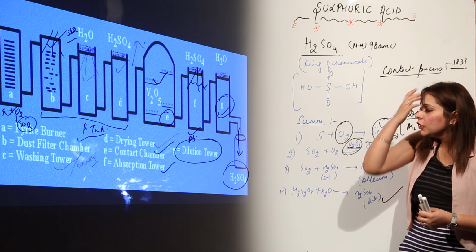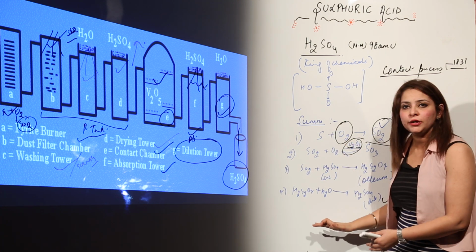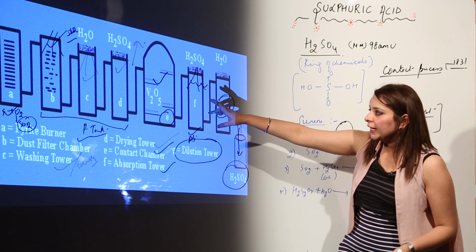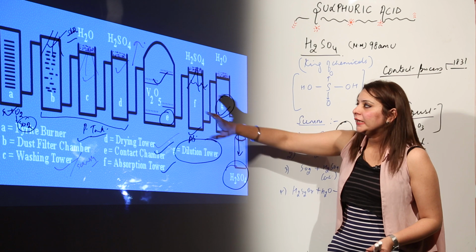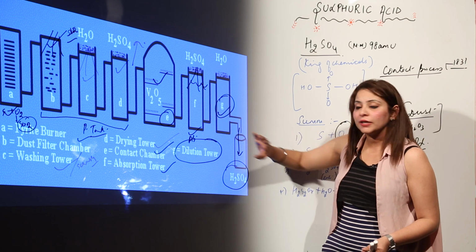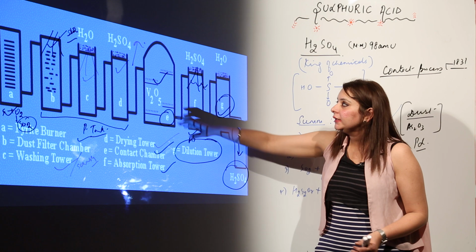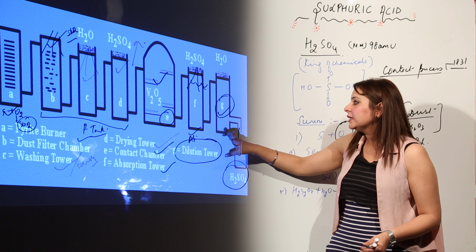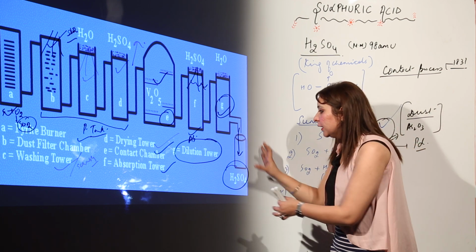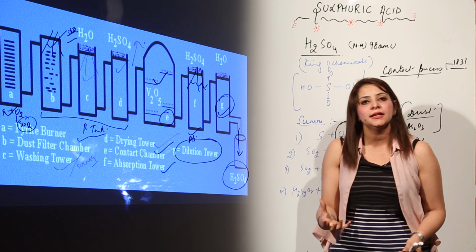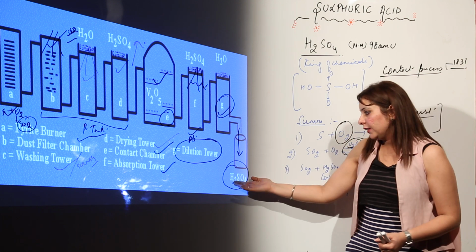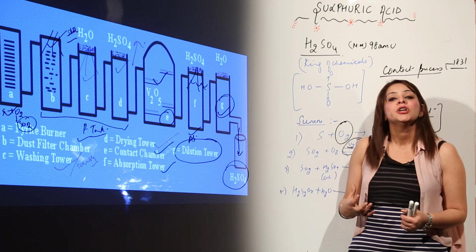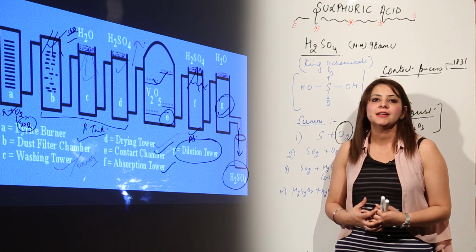So I think it is clear. You should first be familiar with the reactions, and then with the tanks which are involved. Again I am repeating, the A tank is called the pyrite burner, the B1 is the dusting tower, the C1 is the scrubbing or washing tower, the D1 is the drying tower, then the contact tower, absorbing tower, and this is the dilution tank. Here the beaker is shown in which we get our desired product, the dilute sulfuric acid, right? So this is the contact process by which we can prepare the king of chemicals, our sulfuric acid.